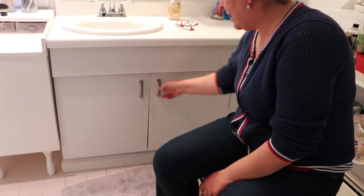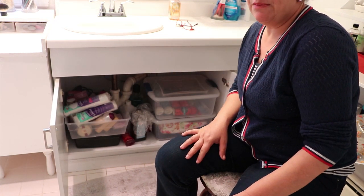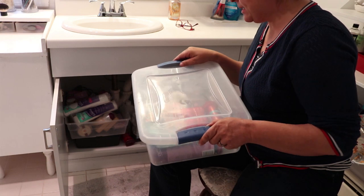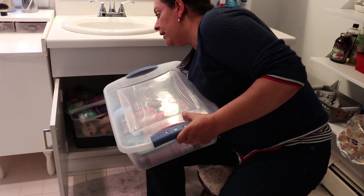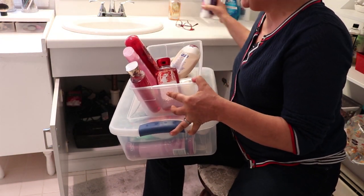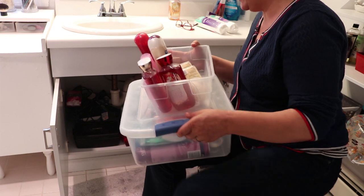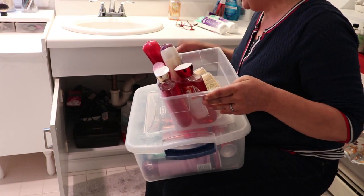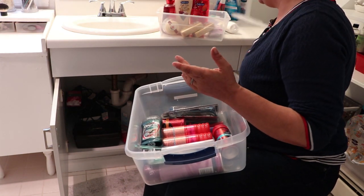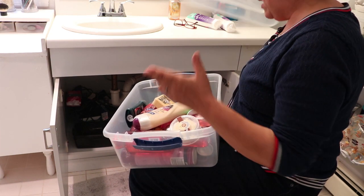So this area here is just plain ugly because it's open and there's only one cupboard underneath the sink, and that's already taken by a lot of items. Let me look at it now. I have two boxes in here - one is products to be used by Scott and I, and another one that's so heavy - another box of soaps. Remember I'm not buying any new soap until I finish what I have, and I'm doing pretty good emptying this.